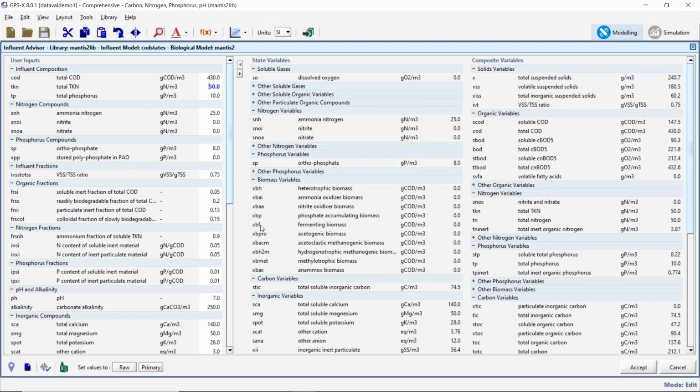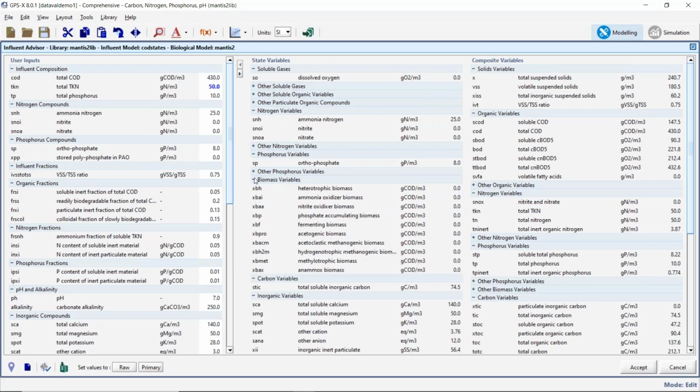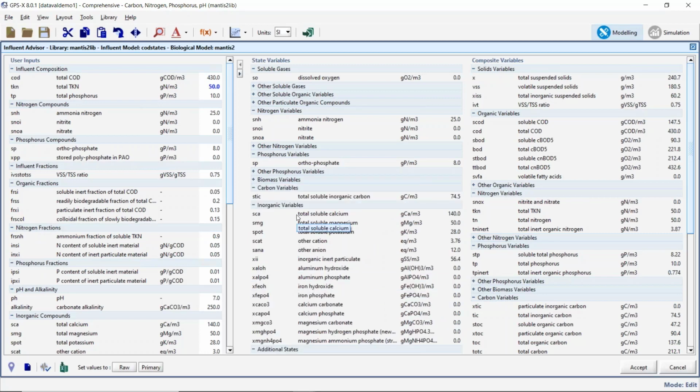Also, because we have such a large amount of information to handle, we've taken the groupings of the various variables and made it so you can collapse a few away. If I don't really need to see all those individual biomass variables, which are probably all going to be 0 anyway, I can just collapse that away just like that. And now I can see some of the other information; all of these precipitates are available here to be viewed as well.